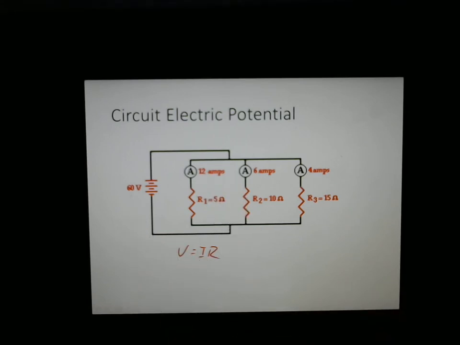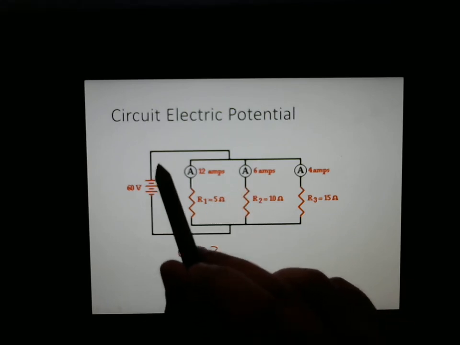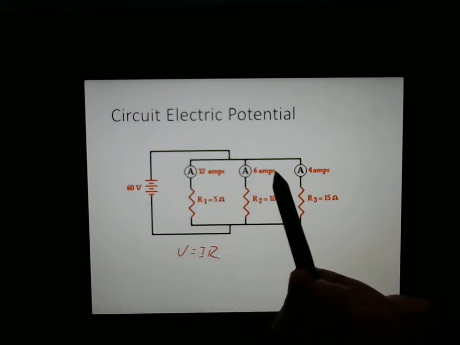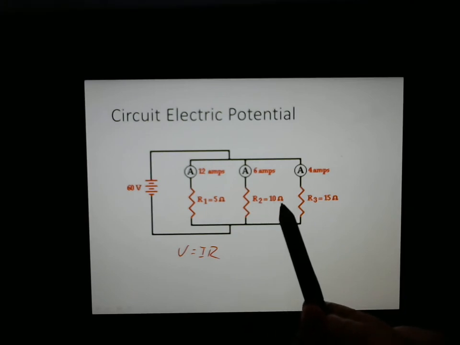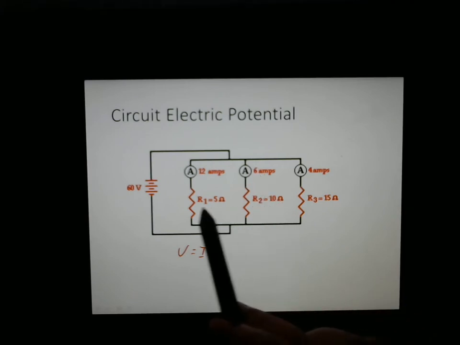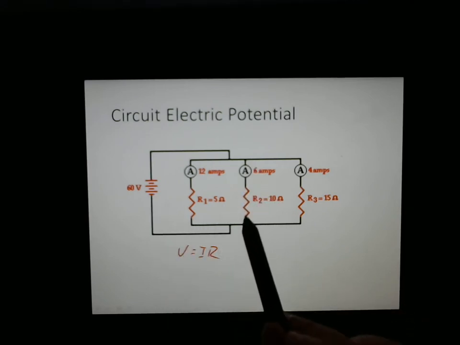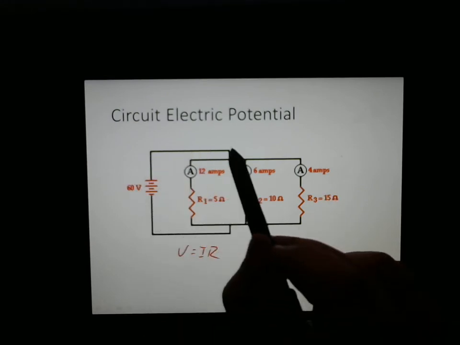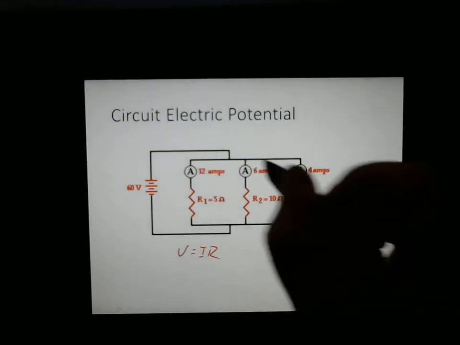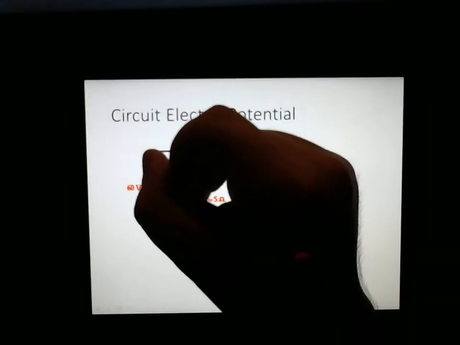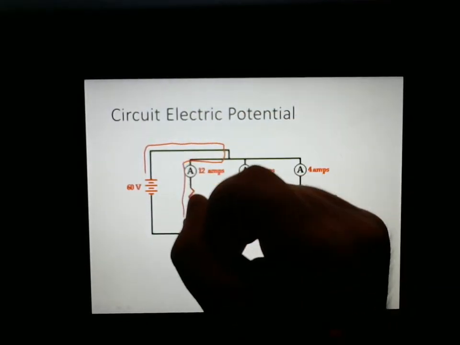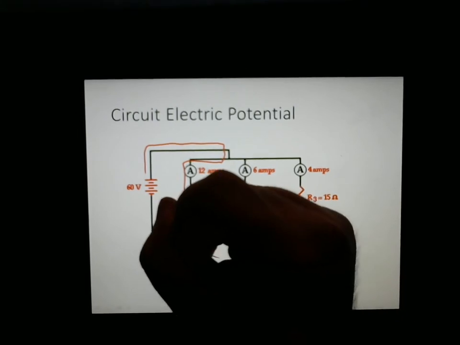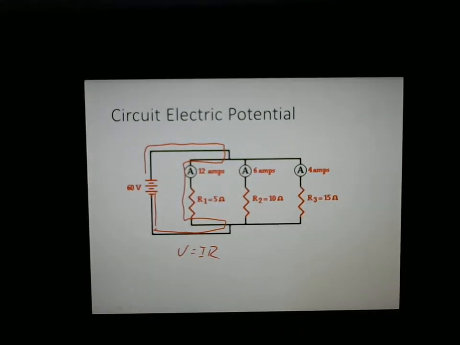Matches up. We get along to the second one. Here, it goes through here, 6 amps of current, 10 ohms of resistance. 6 times 10 is 60. So this path is taking 60 volts. 4 times 15, 60. So this path is also taking 60 volts. So remember, here's one path. That's a closed loop. Yes, it doesn't go through those two. It doesn't need to.